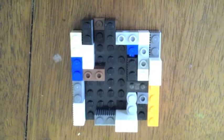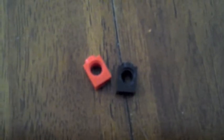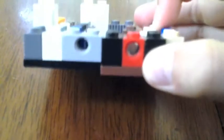Now I am going to show you how to make a Lego padlock. Pretty big for a padlock. So, first, start out by making this. Make sure you have these two pieces to put on. Now put them on like this. So now you can see right through it.